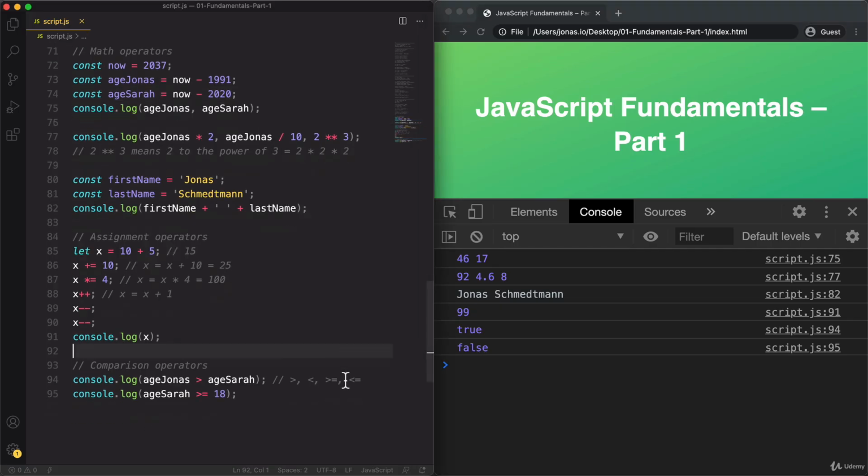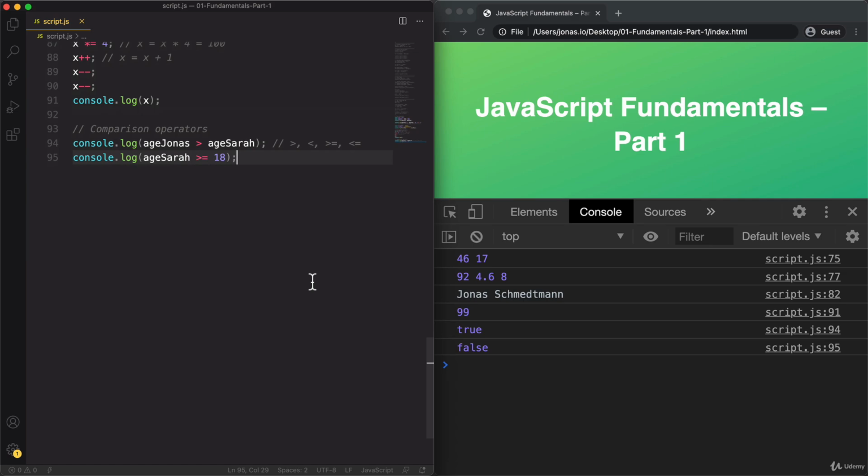Great. Now, keep in mind that in real development, we would actually store these results. So, for example, the result of this comparison operator, or this one here, we would store these results in variables and not just always log their results to the console, okay? But in this case, I just want to show you how all of this works. And so we need the console because really all we want to do is to see the results because we're still learning, okay? We could also just do all of this right here in the console immediately, but then we would kind of lose the record of what we're learning, and it would be not so easy to scroll up and down, okay?